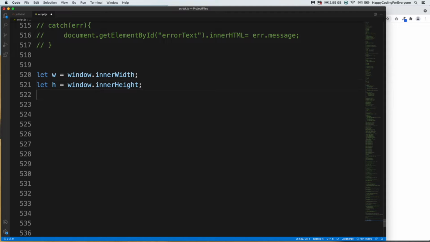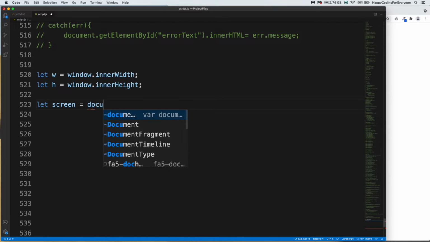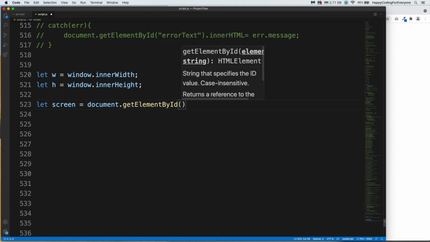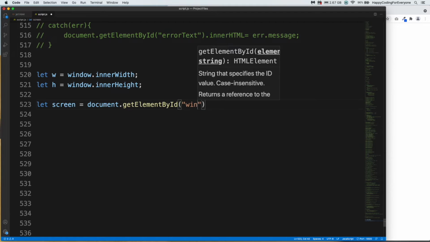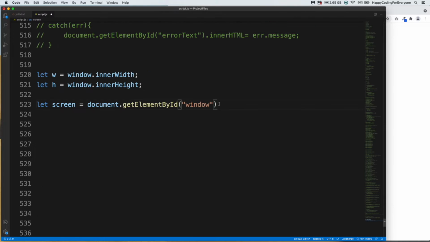And let's display those values on screen. I'm going to create another variable to do that. Let screen equal document dot get element by ID, and our ID name, which is window, we assigned here as you remember, and semicolon.